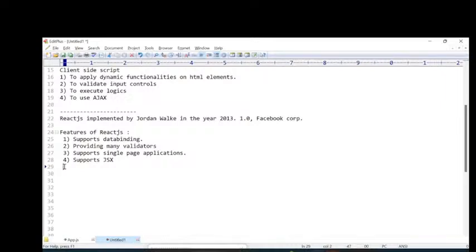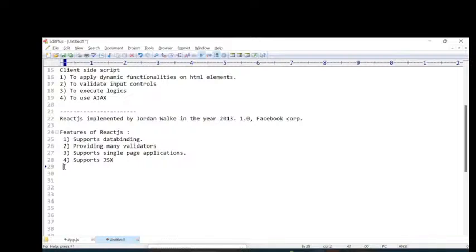What is the full form of JSX? JavaScript XML. Using this concept, we can combine JavaScript with the HTML code.